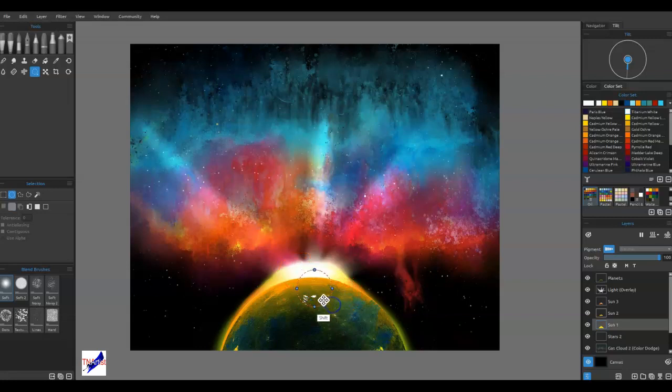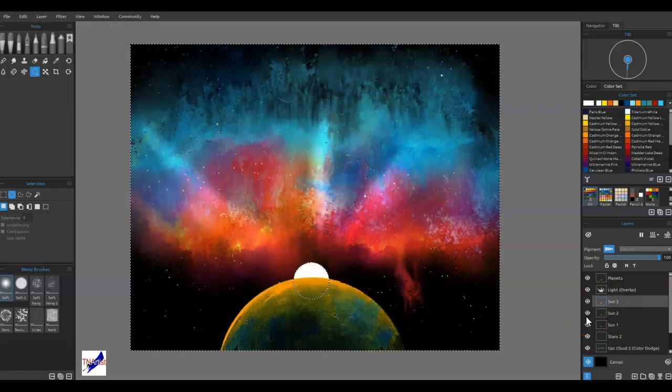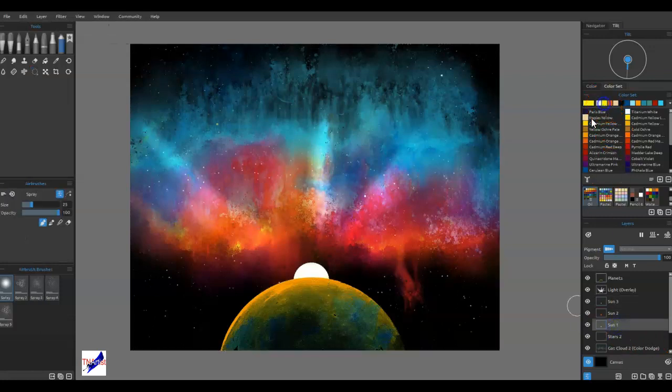Shift and drag to get a perfect circle. I'm going to bring this up. I'm actually going to redo this for a second because I don't like how that's looking and it's being kind of troublesome. So I've got this here. I'm going to do Shift Control I. Delete. And I'm going to delete. And I'm going to delete. Control D. Back down here, and I'm going to kind of redo some of this because I just didn't like how that looked. One of the great things about digital, right?